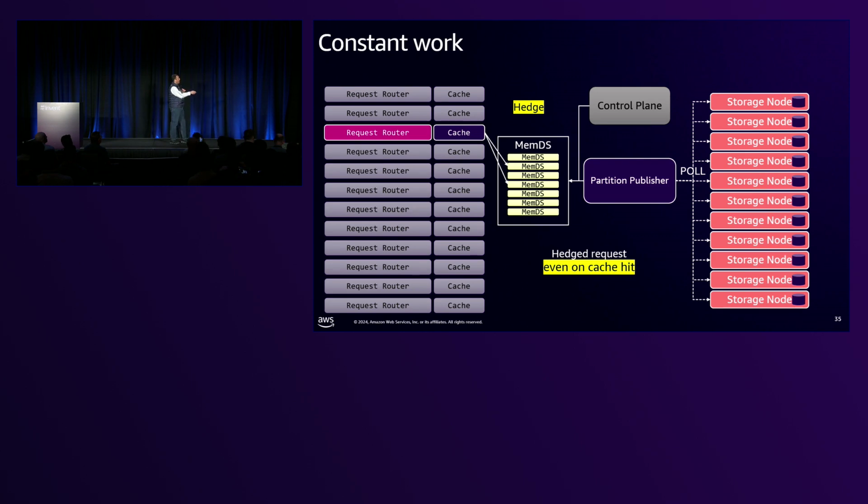So let's assume that all these caches were to fail. memds wouldn't bat an eyelid. It'll keep serving traffic. We did say secure, durable, and available. This is how you build availability. This might seem like overkill, but this is the cost of building a highly available system. When you build a cache, think about hedging and think about constant work. That's something which we learned.